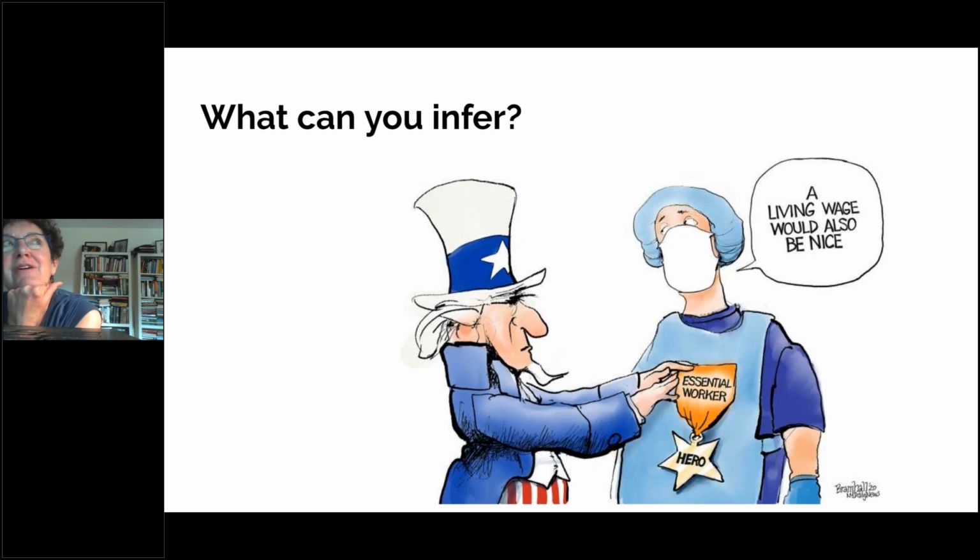The people in nursing homes, the caregivers in rehab centers where people are trying to recover from strokes and a broken hip. I've had some experience with this. My mother-in-law has had to be in some of those places because we couldn't care for her. And I always worried about the people there, whether they were making a living wage. And it's very difficult. It's hard. The people need a lot of care. And we don't necessarily pay them what it's worth to take care of people. So, what can you infer about this situation here? What do you think the artist, the cartoonist, was trying to say?